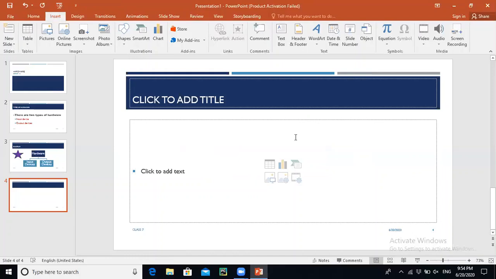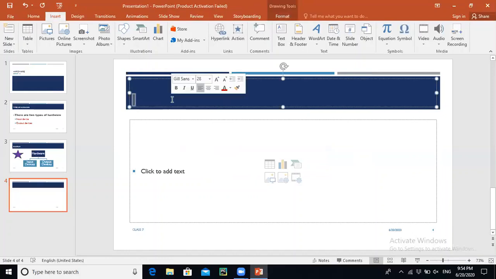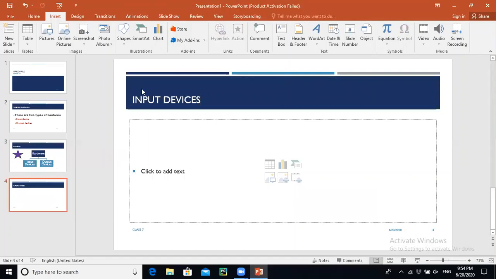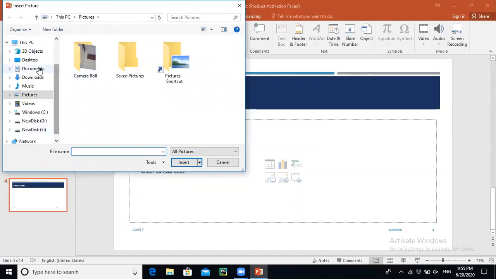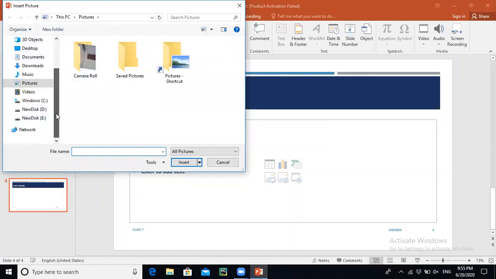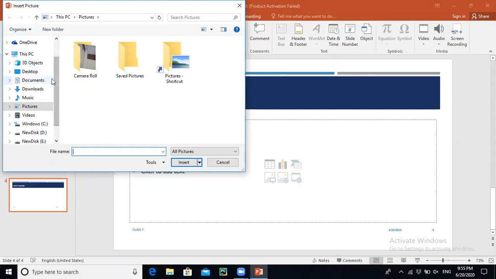Now if I want to add some pictures of input devices, what can I do? How to add pictures? There are various ways to add pictures. For example, if I want to add a picture, select this option, Picture, over here. I don't have some impressive pictures in my laptop.